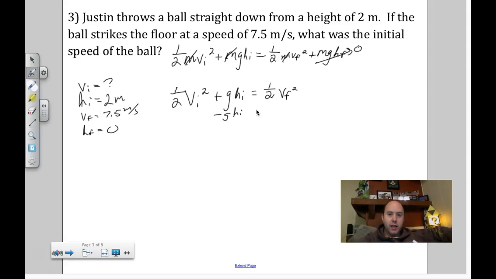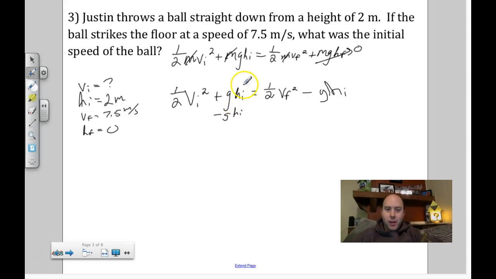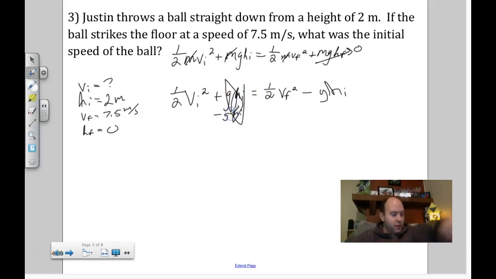Oh no, my pen died. Did it really? Is it dead? It's dead. Great. All right, so let's see if I can do this. I have to handwrite it like this. This is going to be super horrible. Gravity times initial height. Oh man, that's horrible. I am so sorry. Okay, this all goes bye-bye. Okay, let's see if I can get this to work again. Nope, it's dead. What if I turn it off and turn it back on? This thing has the lowest battery ever. Cheapest thing. All right, let's see. Maybe I can get... Okay. Whew. Let's see if I can get it done in a couple seconds. Here we go.